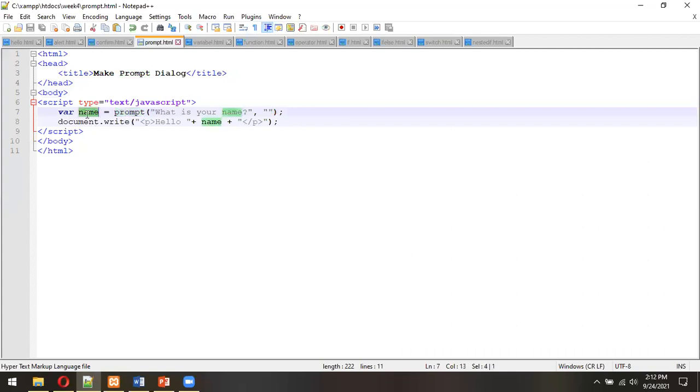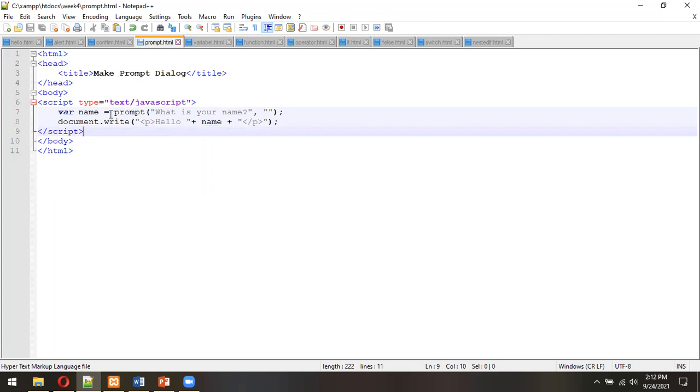This is a variable. We have the variable name. So why must we give the variable? So the data that we input in the prompt will be saved in our variable.